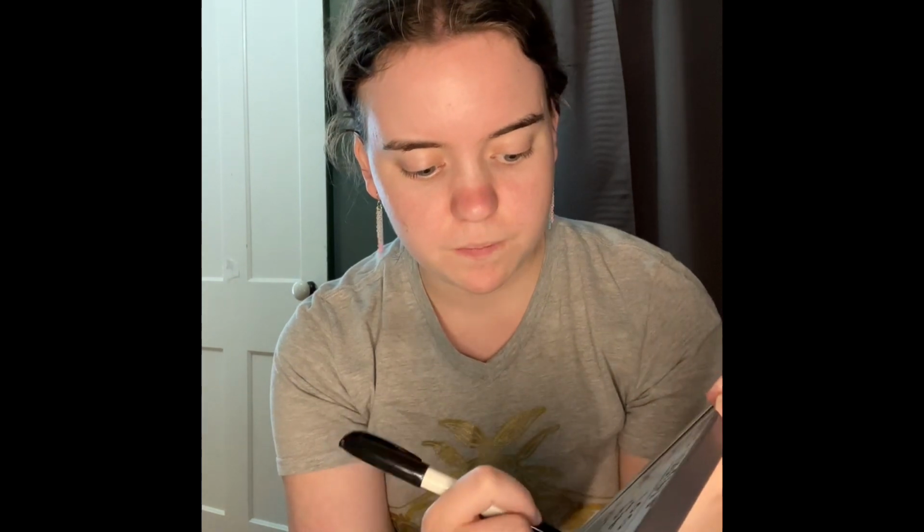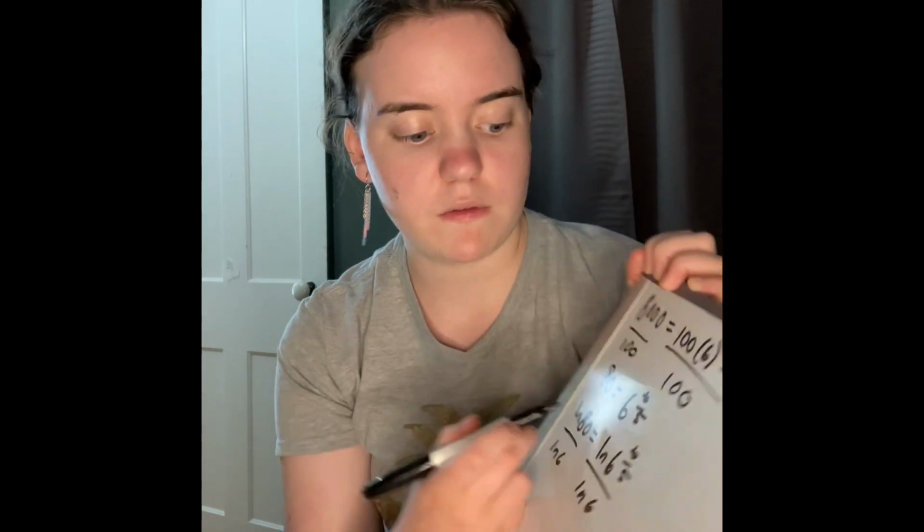We can get rid of that 100. So we have 80 equals 6 to the power of t over 5. You can put a ln in, get rid of some stuff. Ln is always useful for that. Divide out the ln 6. Get 2.45 equals t over 5. You can multiply by 5 to get rid of that 5 on the bottom. It looks really messy right now, but I'm trying to fix it.